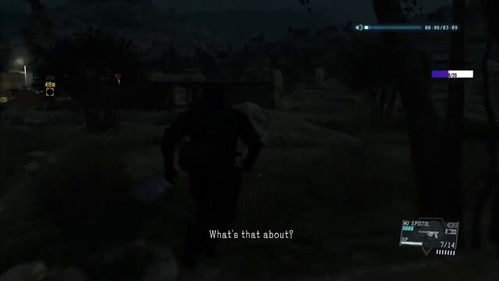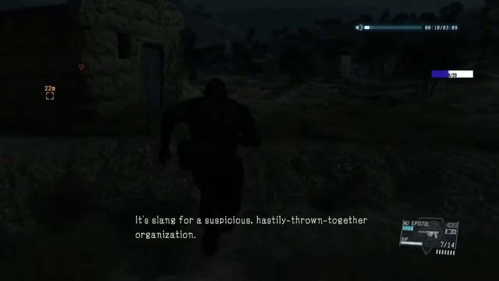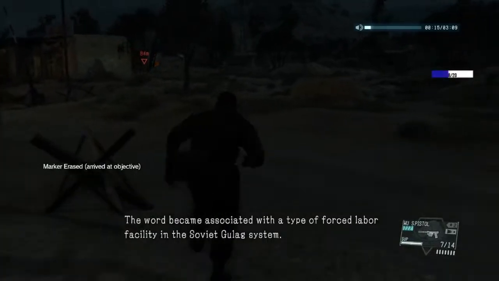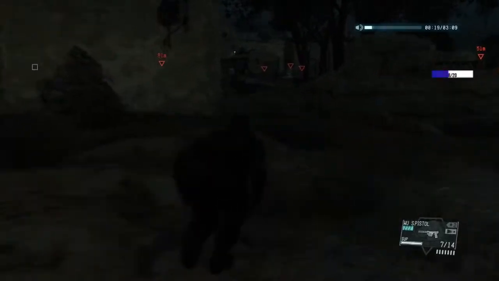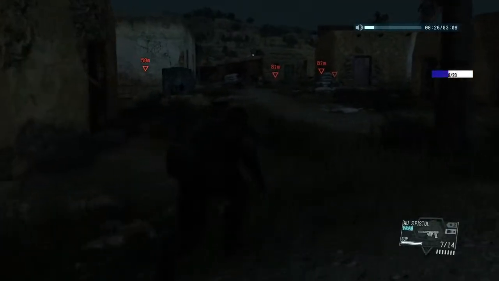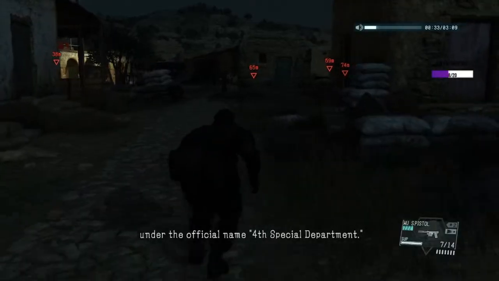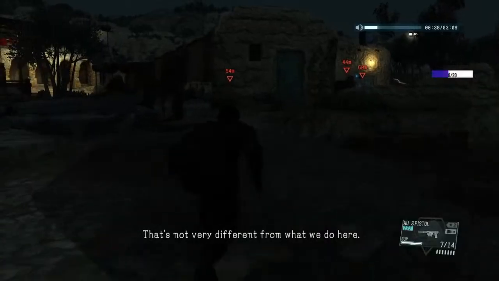Afghanistan. What's that about? You know the term Sharashka? It's slang for a suspicious, hastily thrown together organization. The word became associated with a type of forced labor facility in the Soviet Gulag system. OKB scientists and engineers who'd been convicted of crimes were sent to a Sharashka for forced R&D. The Sharashkas were supervised by Lavrenti Beria of the NKVD, the secret police, under the official name 4th Special Department. Forced research? That's not very different from what we do here.